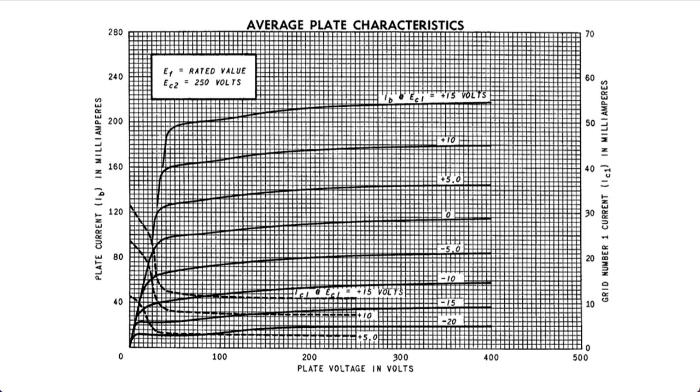So we ended the lecture on bias point by looking at this curve set from the 6V6 data sheet from General Electric. The things we want to focus on here are the solid lines that show the plate current versus plate voltage for a variety of grid-to-cathode voltages. And by grid-to-cathode voltage, I mean the control grid that's analogous to the original grid in the triodes. This set of curves is different than what we saw for the 12AX7 and other small signal triodes in that it shows what happens for positive grid-to-cathode voltages.